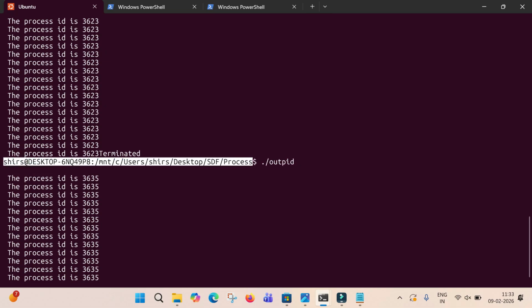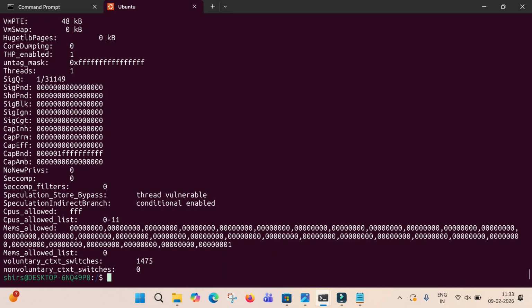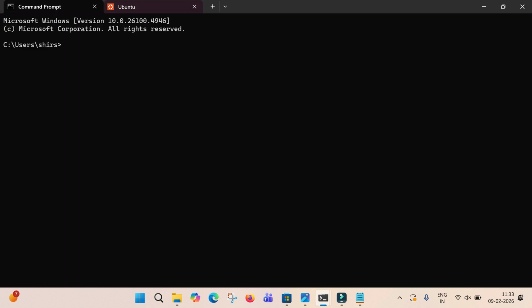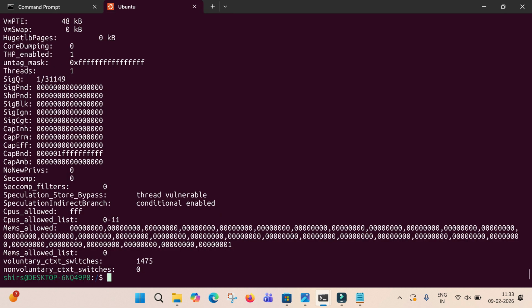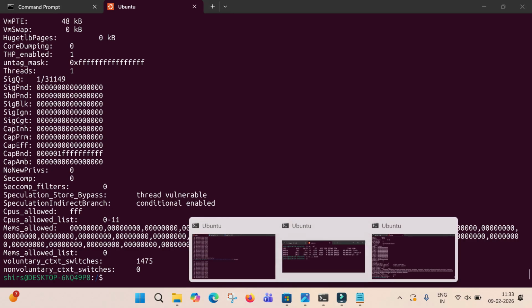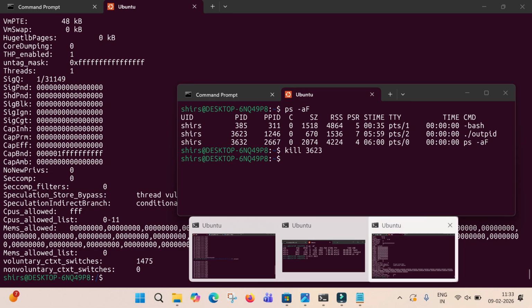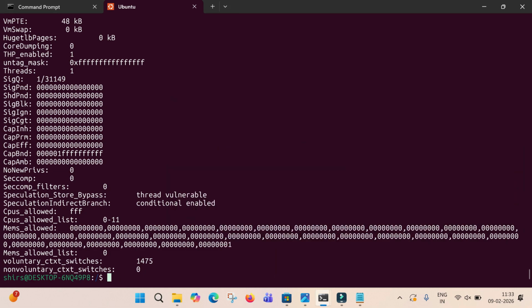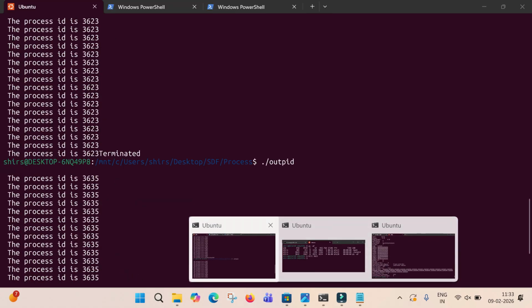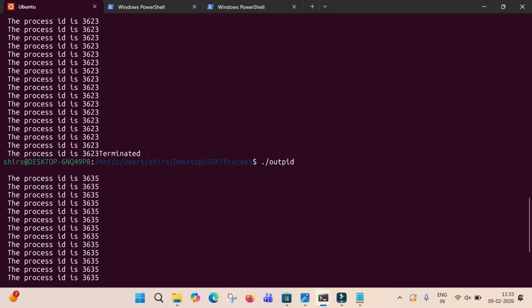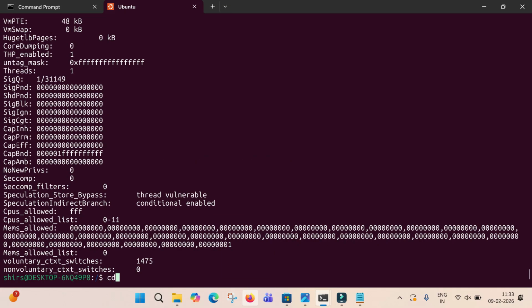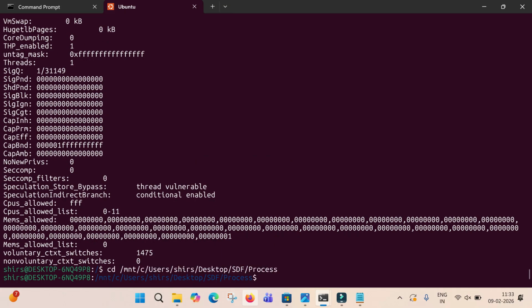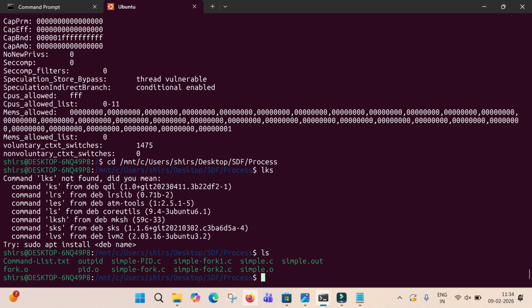Let me not stop it here and go for one more. I'm going to another window. This is a separate window. So from this window, you can run another command also. ls, sorry, ls.